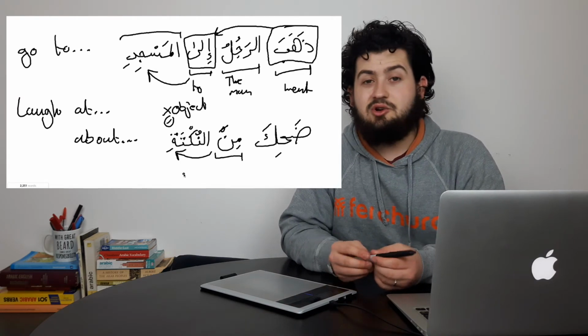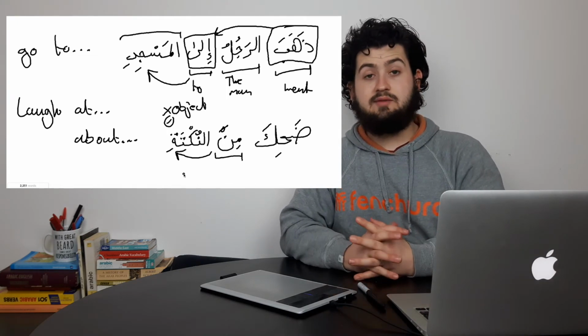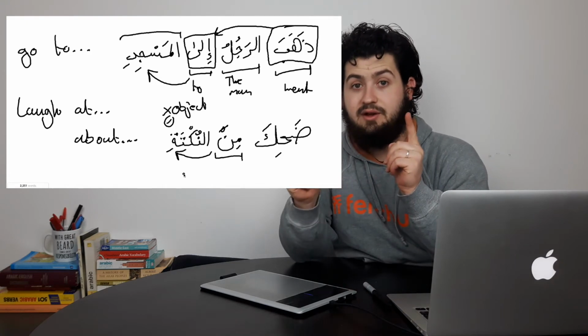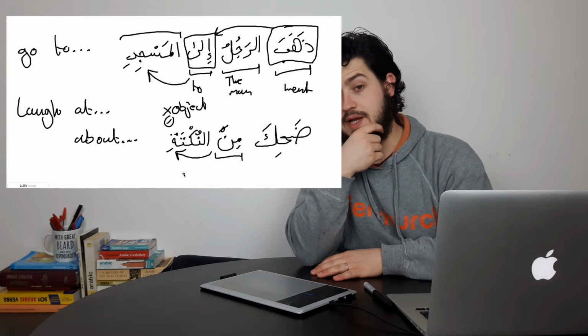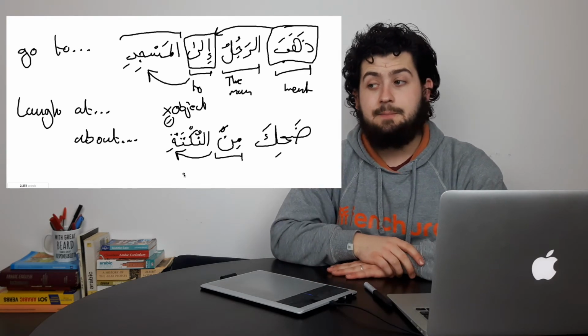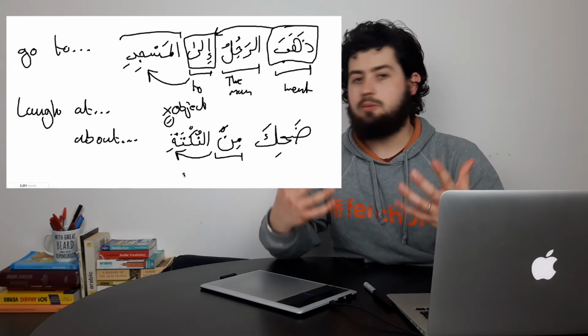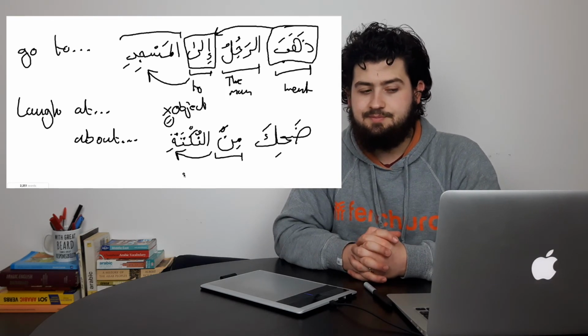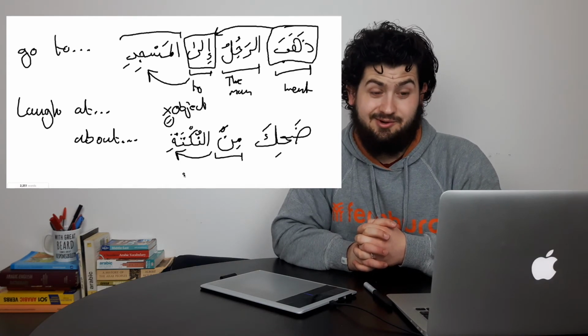So that's the crux of it. That's the crux of the answer as to why sometimes you'll have verbs that just don't have objects. Sometimes you'll be looking down the sentence trying to find the word with the fatha on it to find out what's the subject and what's the object of that sentence. But there are some verbs, just to be aware of, that rather than taking an object, they have a preposition. And then what would have been the object of the sentence is governed by a preposition. So that is the crux of the answer.